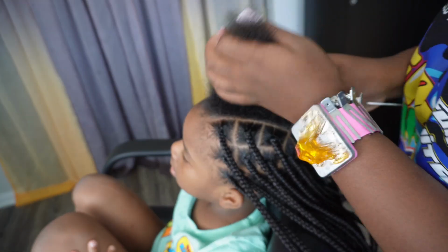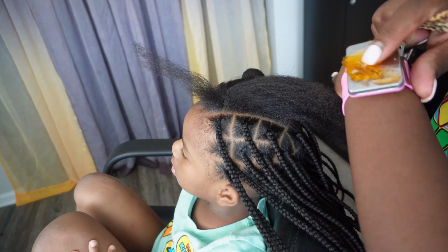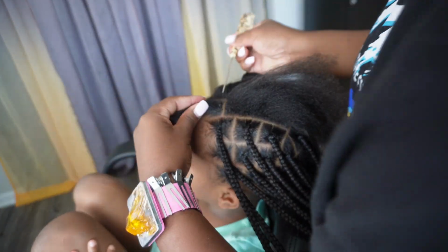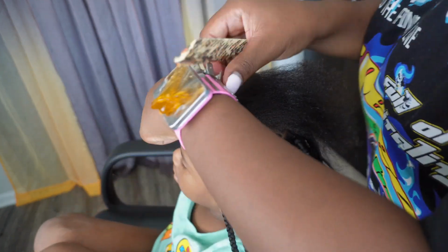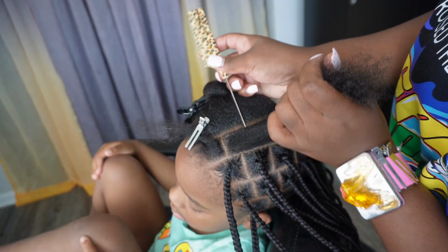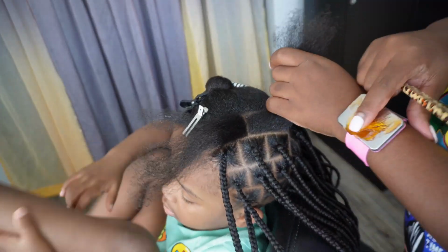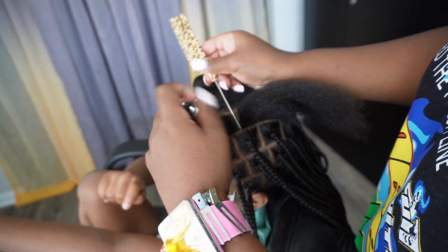So for a quick braid breakdown, I did 2 braids on the first row, 3 on the second, 3 on the third, and 4 on the fourth. And as you can see, they're nice and full still because I'm making sure each braid just falls in between. Even if your parts are big, still make sure them braids are full, baby. Try to have a minimum amount of scalp showing.